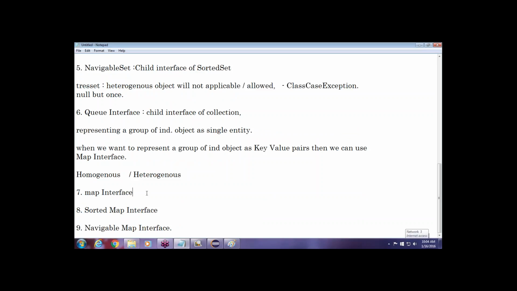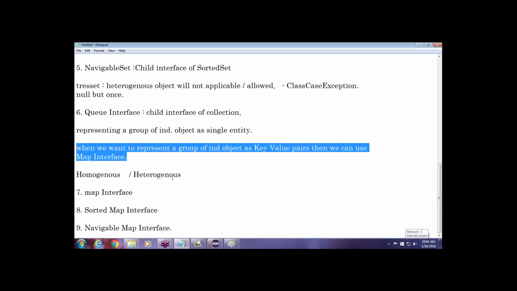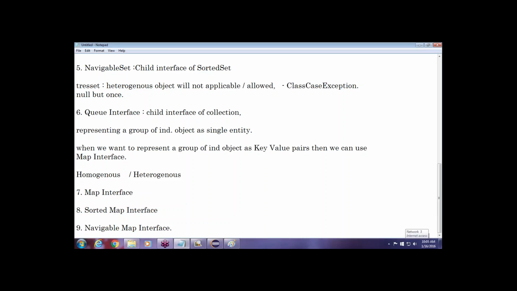Map interface is nothing but, when we want to see this one, this is not a child interface of Collection. Okay, Map interface is not a child interface of Collection.